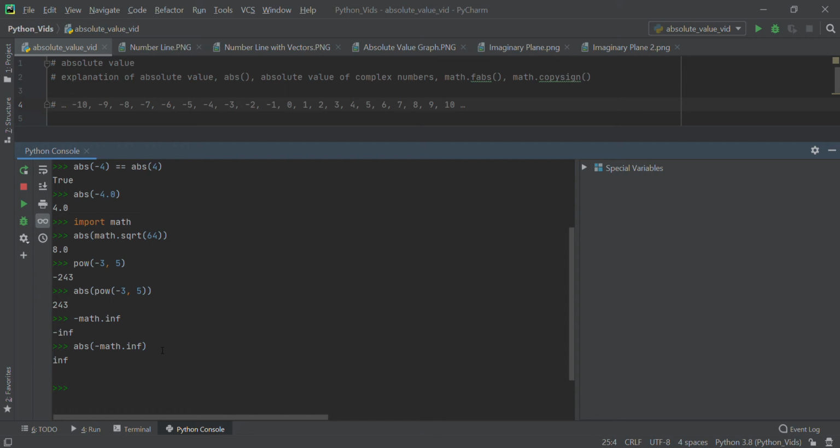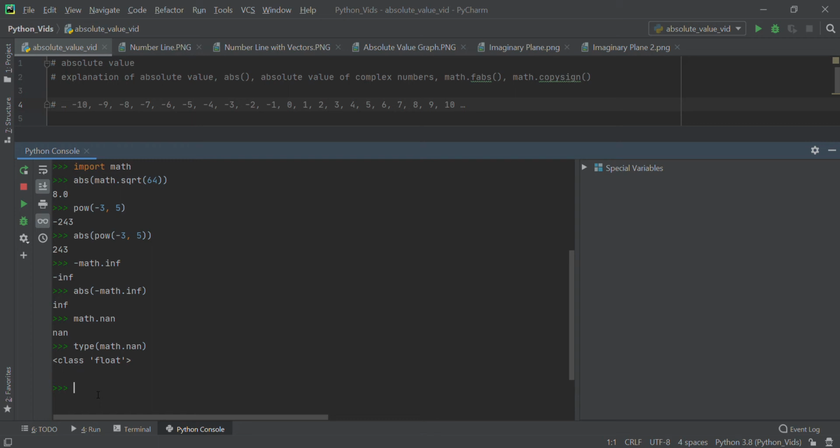Well, what about our notorious not a number float value, nan? Also remember from our video on constants that the float value, not a number, can be represented with math.nan, right? And that gives you this nan, which is a float value. See, class float. And so even though it might just look like text, it's actually a float value representing not a number. Can you do an absolute value of not a number?